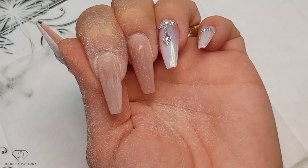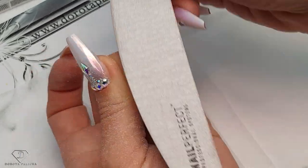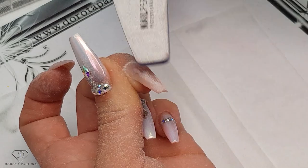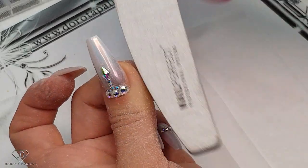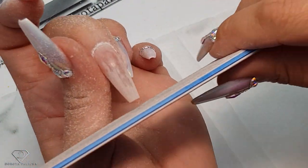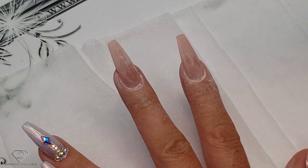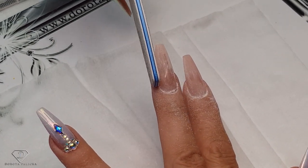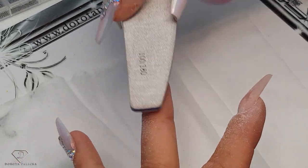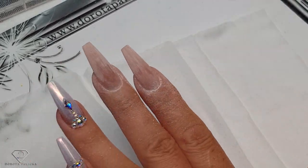And as you can see, I still got a shiny place, which I didn't touch. I don't need to file this place. We have put all this product there because we wanted it to be the strongest place, so what's the point of filing it away. Okay. I'm just going to go like this because it's easier for me to see from that point of view. Perfect. And then the same in here, and that's them done.